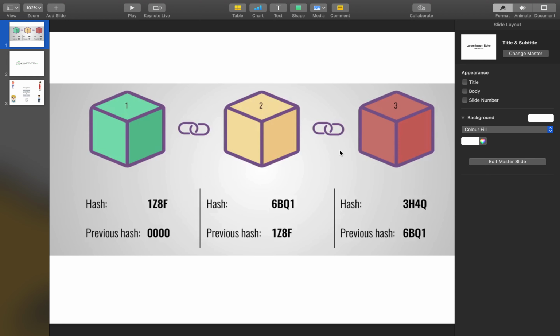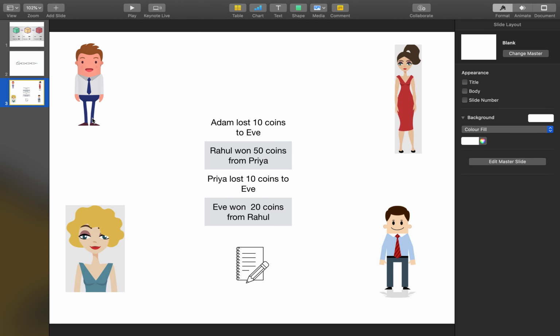So even if that guy says, all right, I haven't received any amount from you or something like that, you can show them the blockchain: no, this transaction exists in the blockchain and it has been verified by all the people who are maintaining the blockchain. So you cannot make that claim. Now, let's see another very simple example. I'm sure after this example, you'll get a very good idea of what blockchain is.